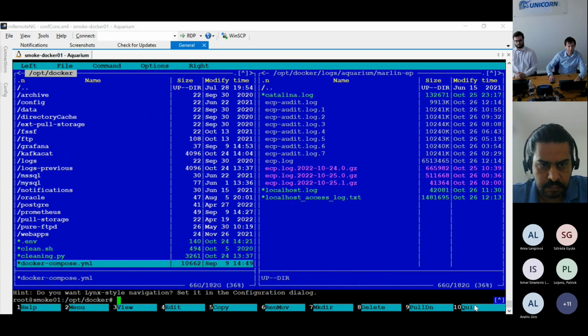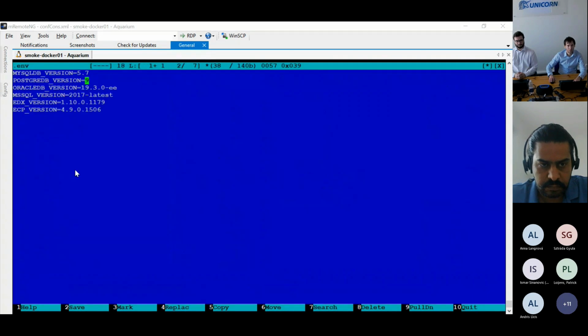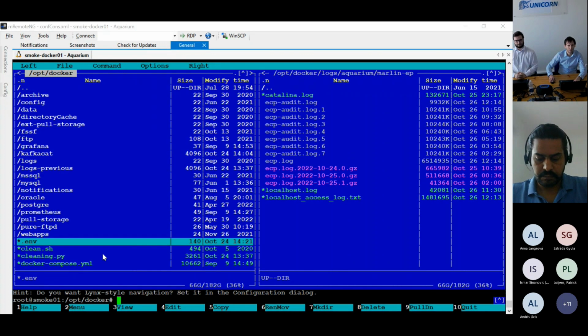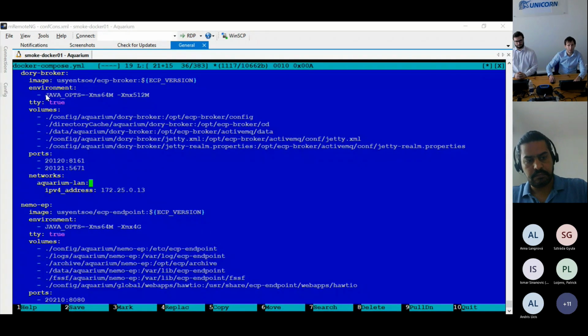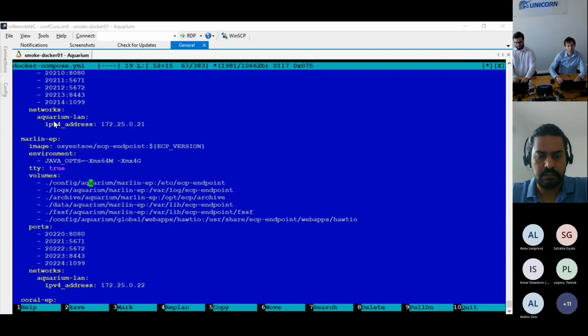It is like a dynamic configuration where you define the requested version for your Docker components, and then you just configure the memory of your container and the volumes which should be exposed from your Docker container to the Docker server, so you are able to access it, like the configuration files and so on.